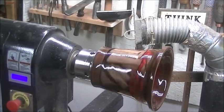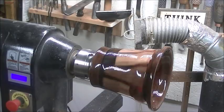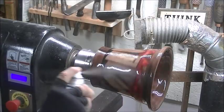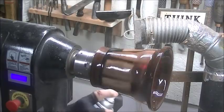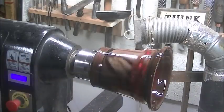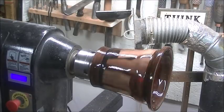Well, I'm finishing this bowl with spray poly. I turn it real slow. Here's what I'm using right here. I turn it real slow, sit off in a distance, like this. Inside, and I will leave it turning until it dries. This way you get a real smooth finish and no runs.